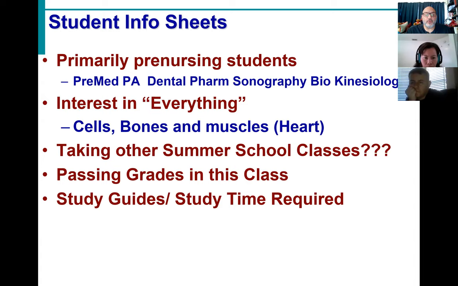The lecture outlines I consider to be my study guides for the lectures. I'm not a huge proponent of study guides, especially for the lecture part, because what I found is that if I provide a study guide, all students do is study the study guide. And so if there's something on the exam that's not on the study guide, they get all angry. And so what that means is then I have to write every single thing that I put into the lecture onto the study guide, and then I'm just rewriting my lectures. The important rule of thumb is you are responsible for everything we talk about in this class, right?